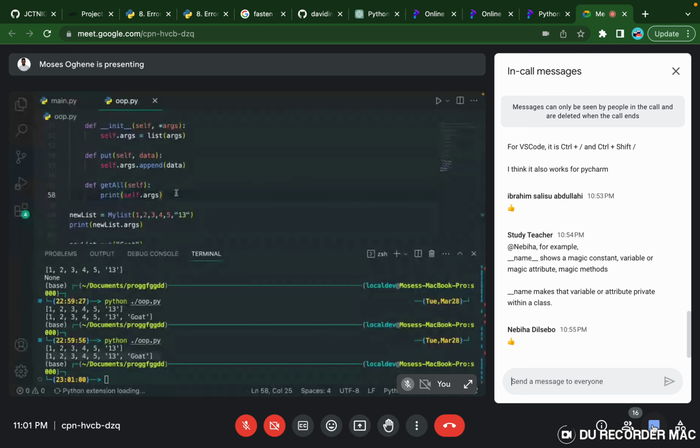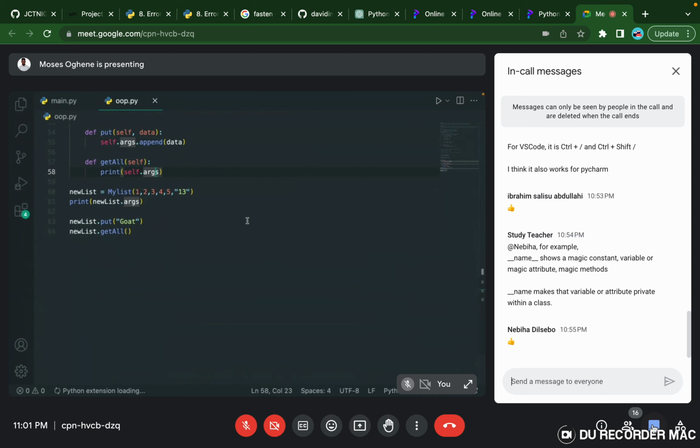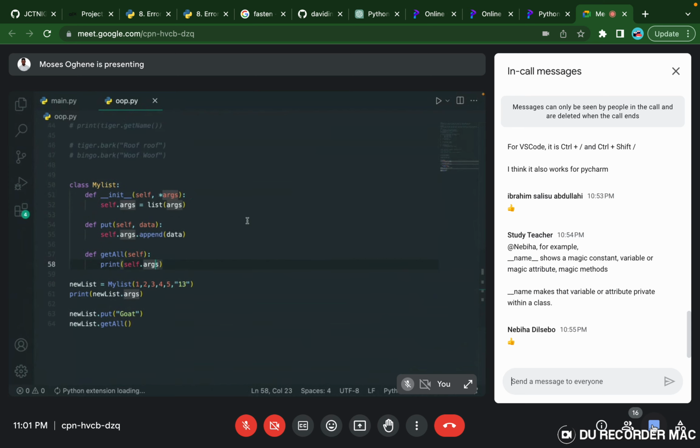Regardless of what you are calling it, you can call it anywhere, but then you have the right way to send the data to where you want to send the data. Now, I believe you understand the basic concept of object-oriented programming from all of this that we've done so far.